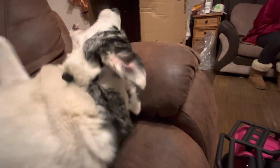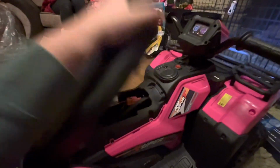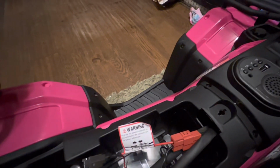Underneath the seat, you have obviously your connector plugs. So can you just take the battery in to charge? You don't have to bring the whole trike thingy. No, you've got to take the whole thing in. So the battery's in here, quite a small little battery.